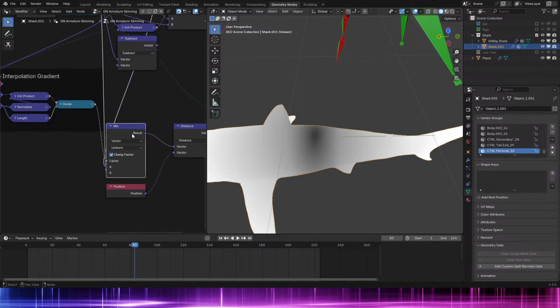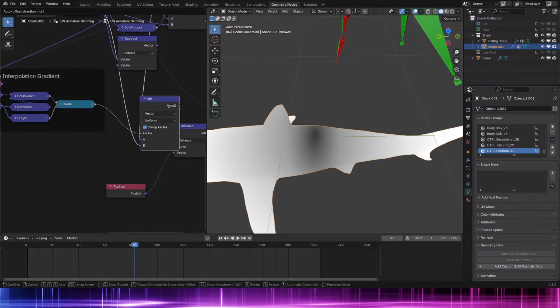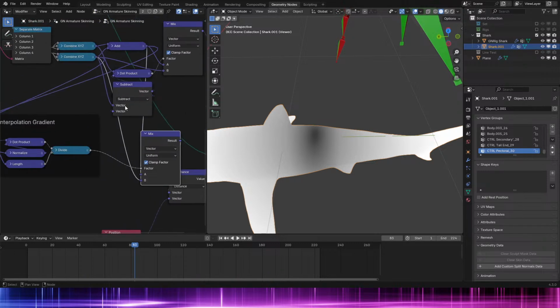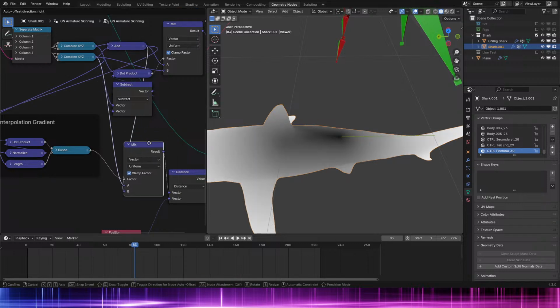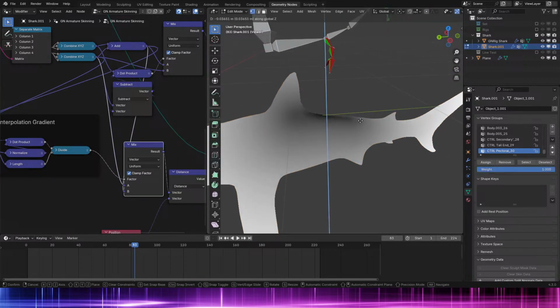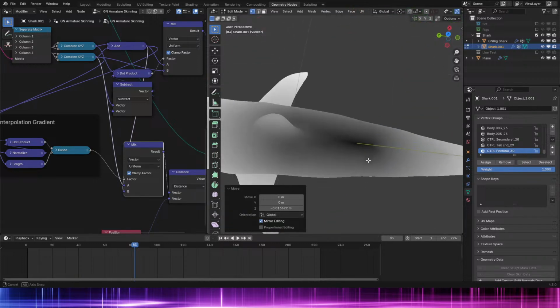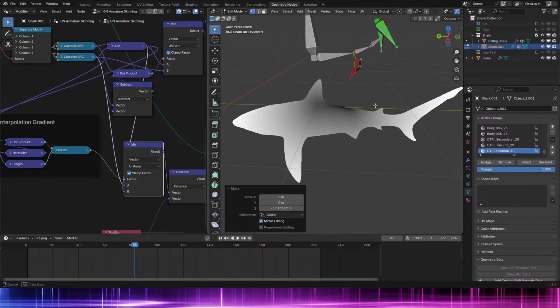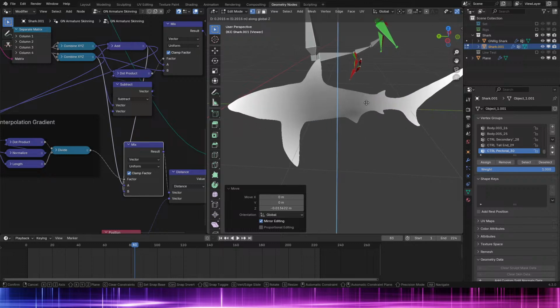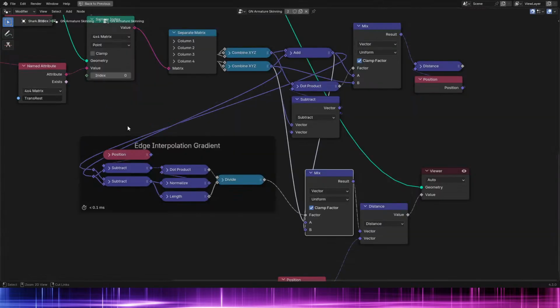Oh, they're not swapping. Alt S? Not deciding to work. That looks like if I go and move the shark down, yep, that's giving us the distance to this edge right here, which is great. So now we have the distance to an edge. So that's how you do that.